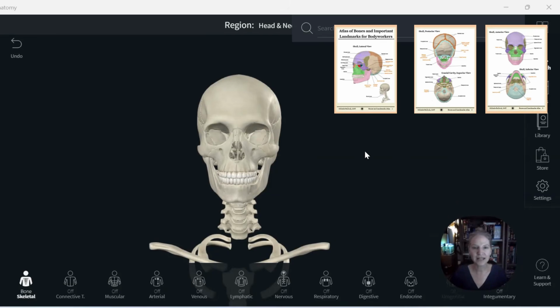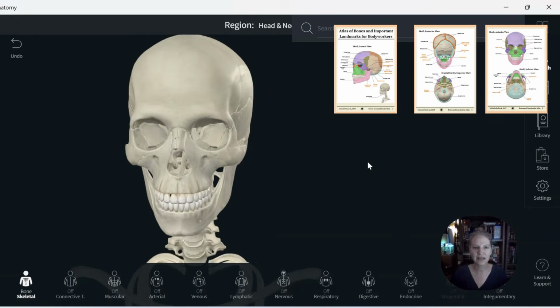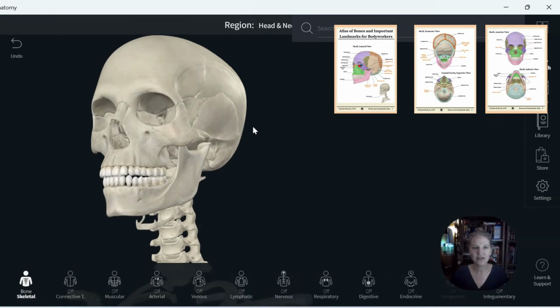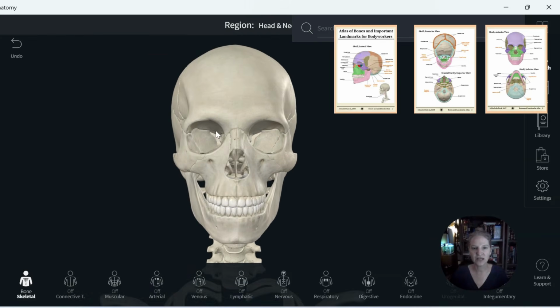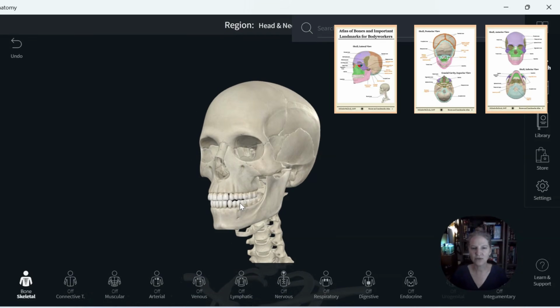Okay, so we can just go ahead and get started talking about the bones of the cranium and then just a little bit about the facial bones. In the atlas, I have the facial bones listed for the most part, not quite all of them, just the ones that you can see. But those are going to be a lot less important on the MBLEx than knowing the individual cranial bones. It's good to know that if you see these facial bones listed, they do belong in the skull or in the face, but having them memorized is a lot less of a priority for you.